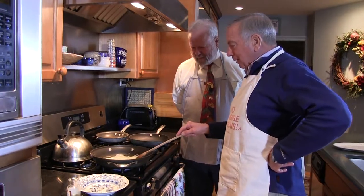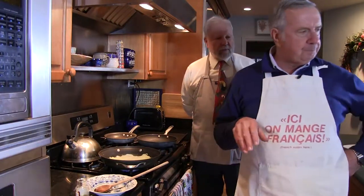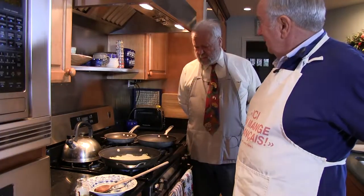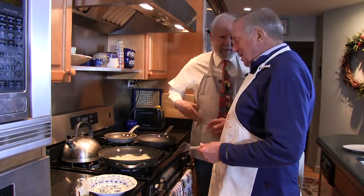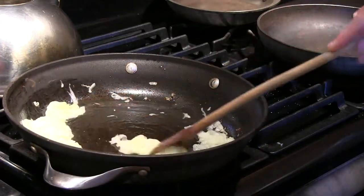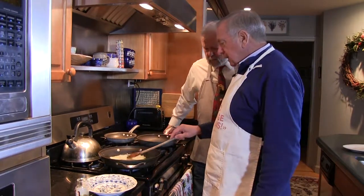I'm going to start stirring them now, which you can do because it's been about three minutes. You're going to kind of move these babies around. The recipe at this point does call for constant stirring. I pay pretty close attention to that at this phase, and then I slack off once I add the secret ingredient. You don't like caramelizing — what that means is it brings the sweetness of the onion out. They tan and they become a little sweeter.